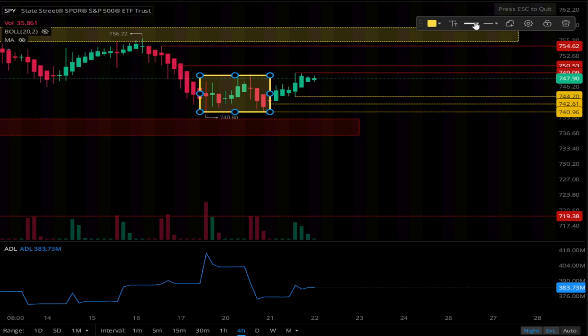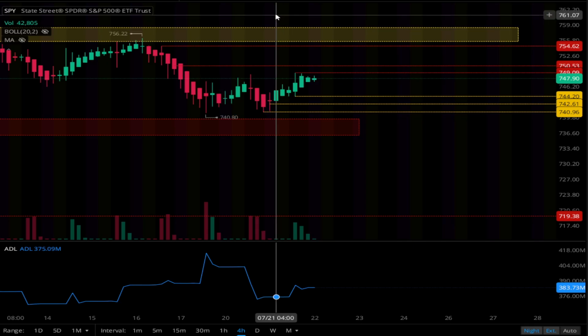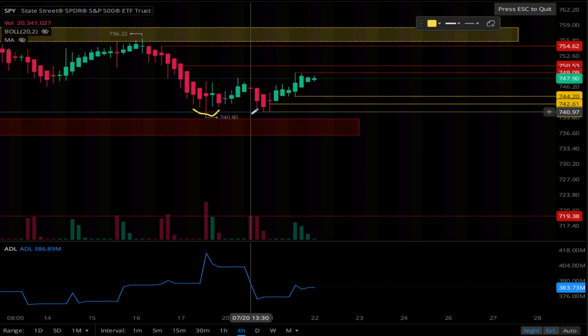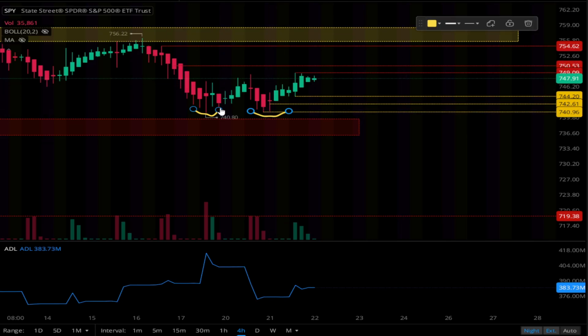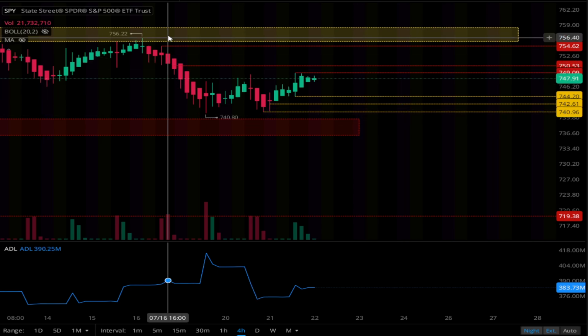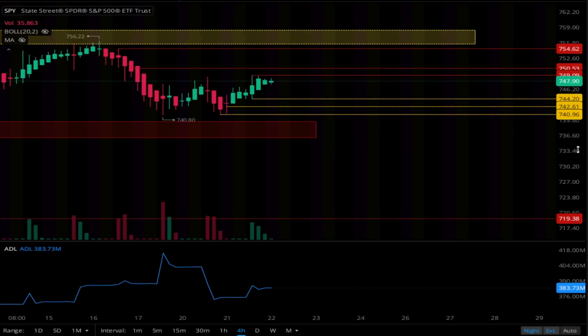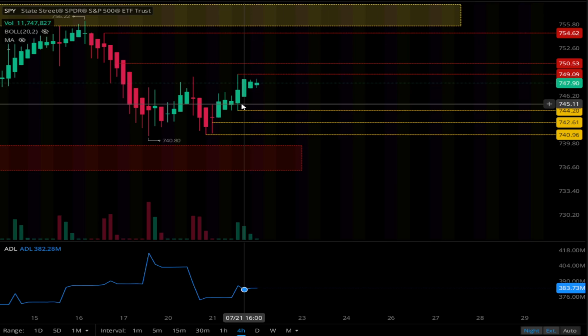We did have an inverse cup building, and with the price action today, it did get rejected. And with that rejection, we are starting to create this double bottom. So there definitely is push momentum here, but if we have a bad trading session tomorrow, this can get wiped out fairly quickly. So I'm going to be fairly neutral. I'm not going to lean either bearish or bullish at this point.